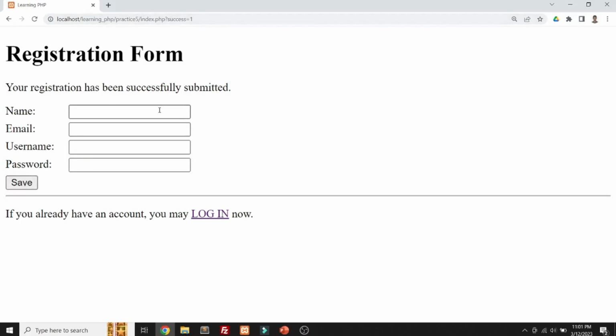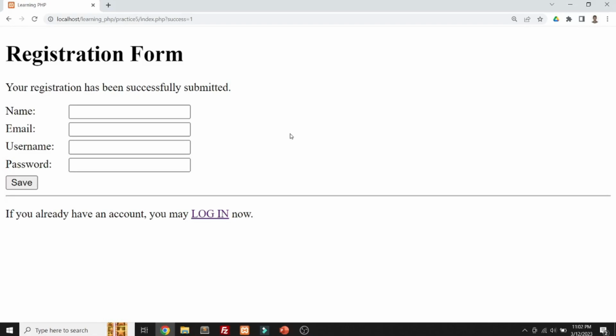Okay. Isa pa is .com. And username is Jude, and then the password sabihin natin Jude rin. Save. Yan. So, paano natin malalaman kung nakasave ba talaga?